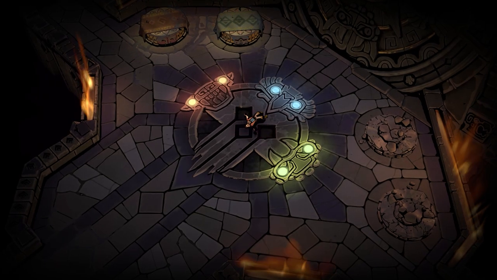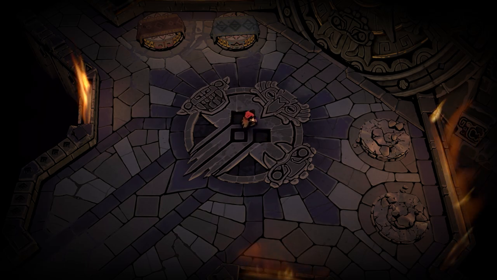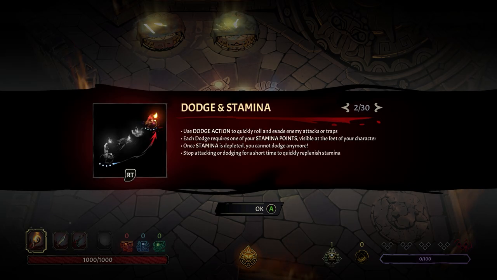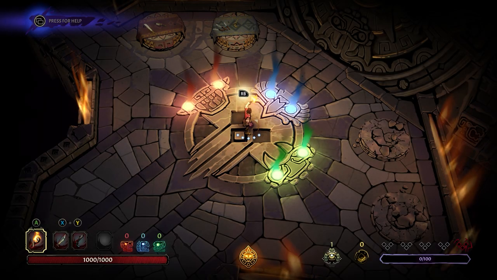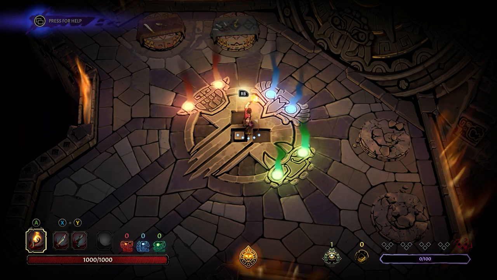So now you go back to the beginning, and it starts off the same way that we started off this episode. You go and you spend some crystal skulls, and oh, look at this. Light and darkness. Light reveals hidden traps. Standing in darkness increases overall damage you take. Hold on a second. Why is it giving me all this stuff again? Okay, well, I've already done all this. Anyway, so that is that.